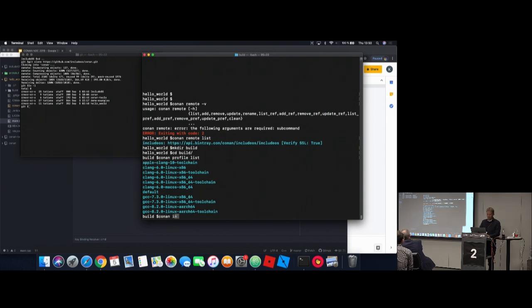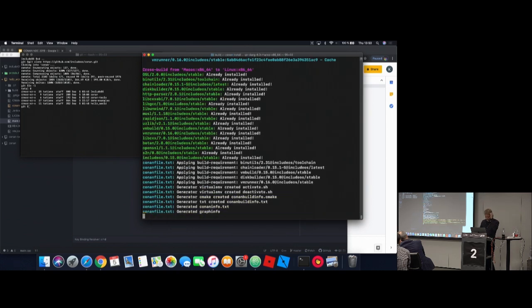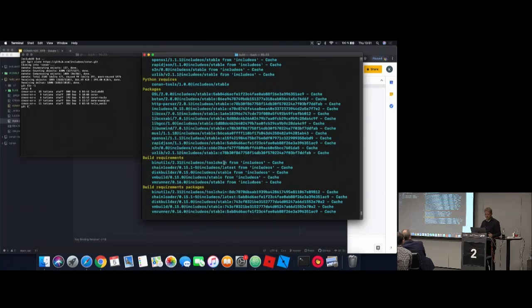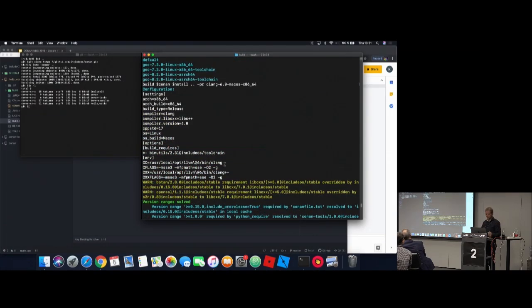And then I do a conan install, and you saw the Conan file earlier, dot dot, which is where the Conan file is. And with the profile Clang macOS. So let's scroll to this because it did a lot. It did it fast because it's all locally cached. Let's see where it goes in.